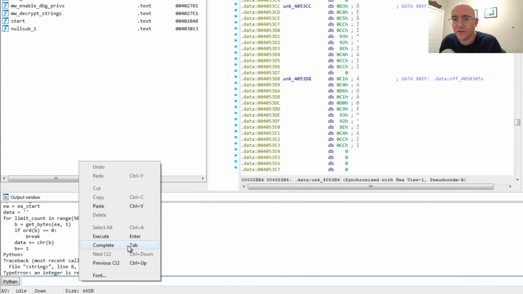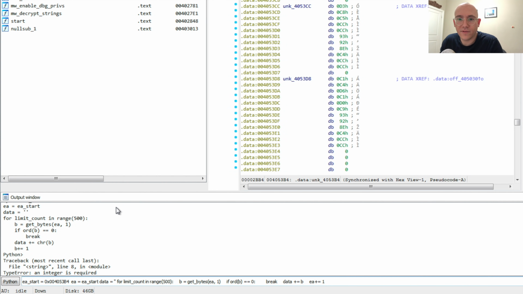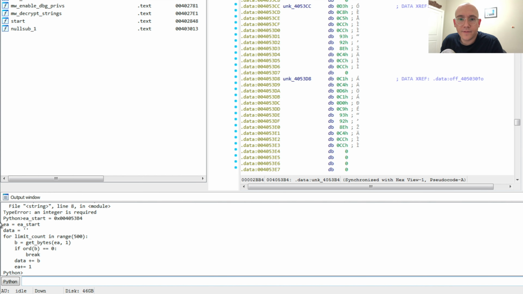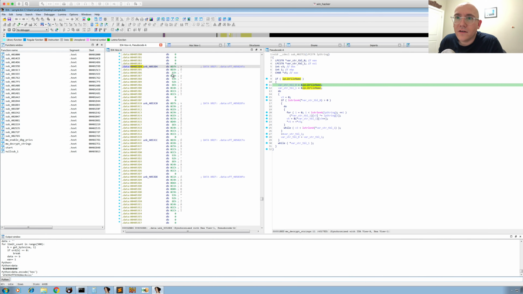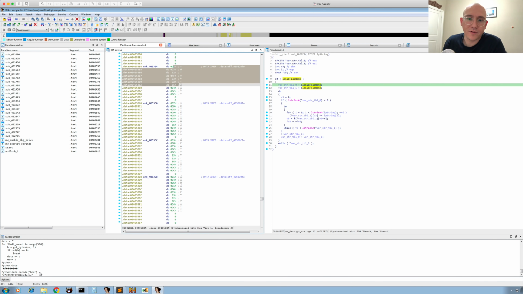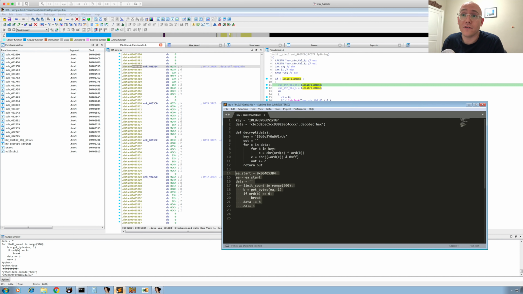Okay, so let's see if we can make this work. Okay, what's in data? Let's print it out as a hex string. Data.encode as hex. All right, D7, D3, D7392FF. All right, perfect. So we've basically captured that string automatically now just by passing in this address.